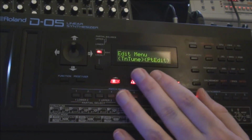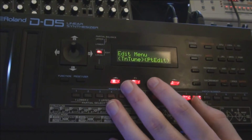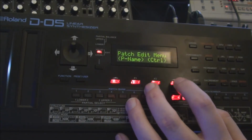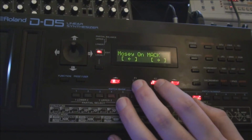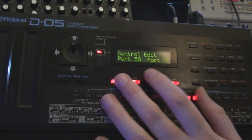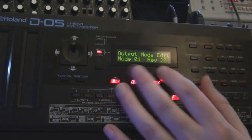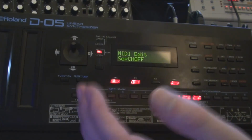One thing to keep in mind here, guys, this threw me for a bit of a loop when I first started looking at this, is if you go into a menu, say now we're in the patch edit menu, and you start scrolling through this, let's go into the patch name. You start scrolling through this, you can see we were in the name, and all of a sudden we're in the control edit menu. If we keep scrolling again, we're in the output mode menu. Keep scrolling again, we're in the chase menu. Scroll again, we're in the MIDI menu.